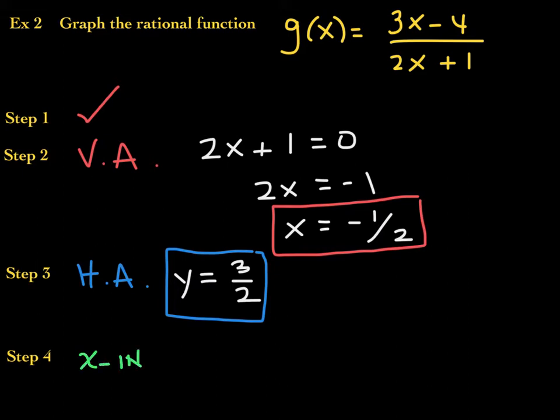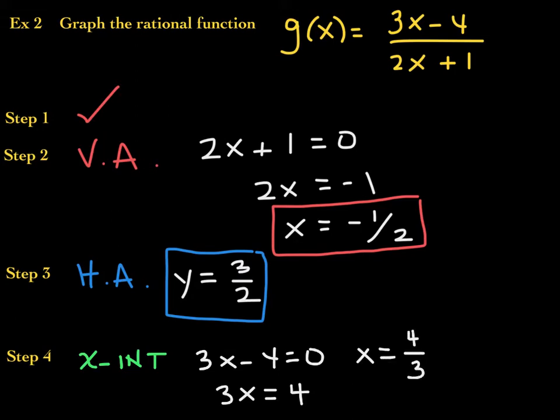Now, it is possible to have more than one X-intercept, okay? The way I find it or them is by taking my numerator only, setting it equal to 0 and solving. So you can see here, hopefully, that once we solve for x, we are getting only one X-intercept, and it is 4/3, comma 0. This is the one and only place at which the graph is touching and crossing the x-axis.